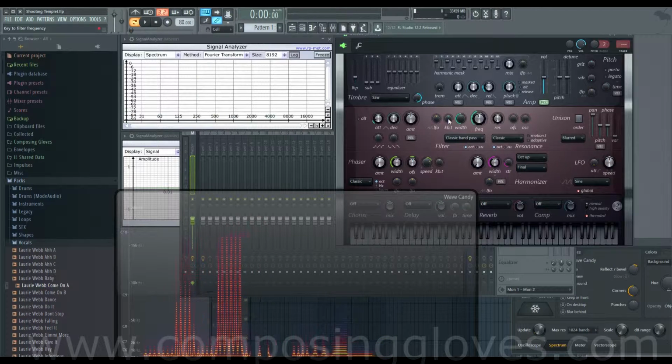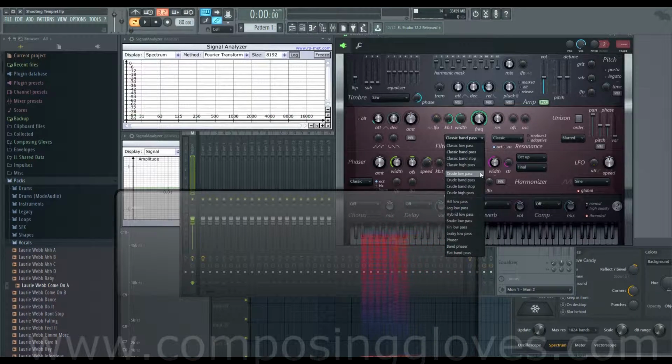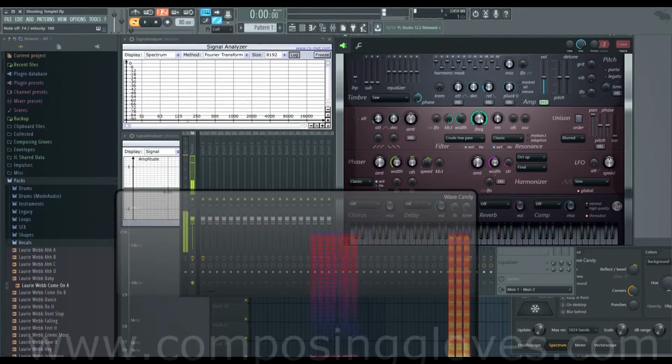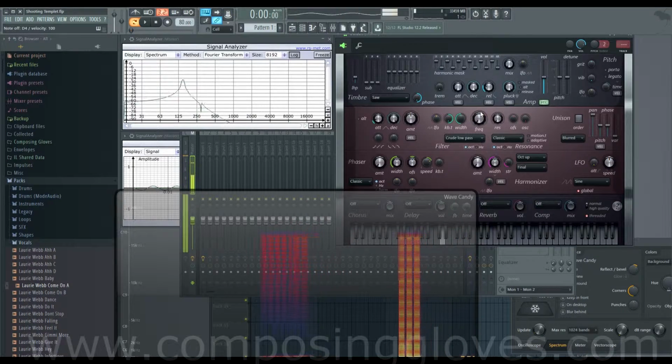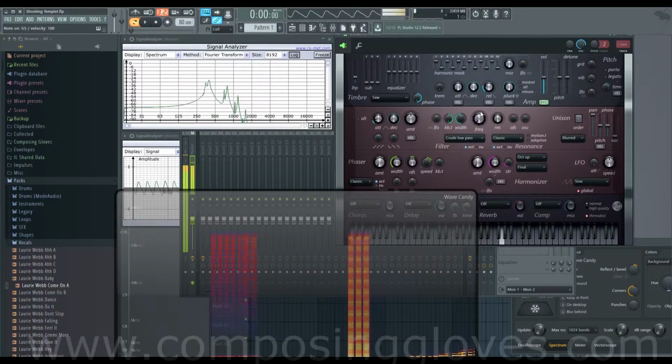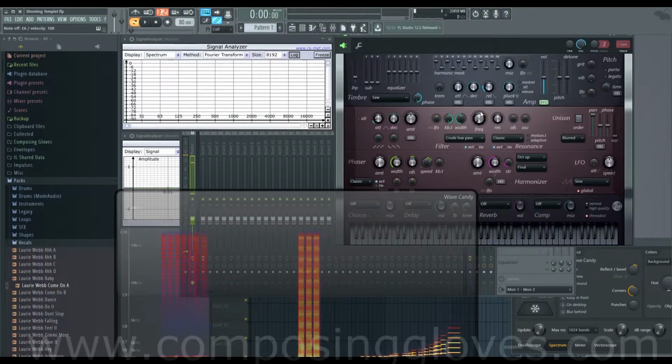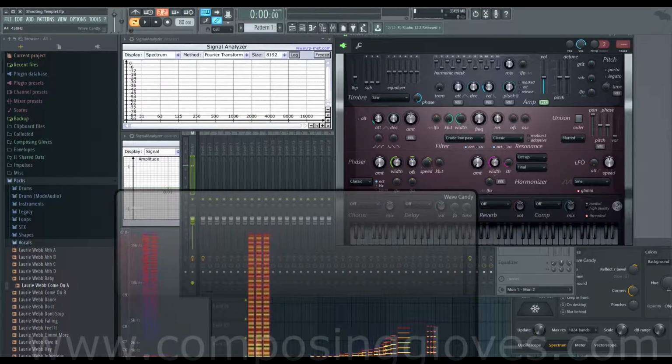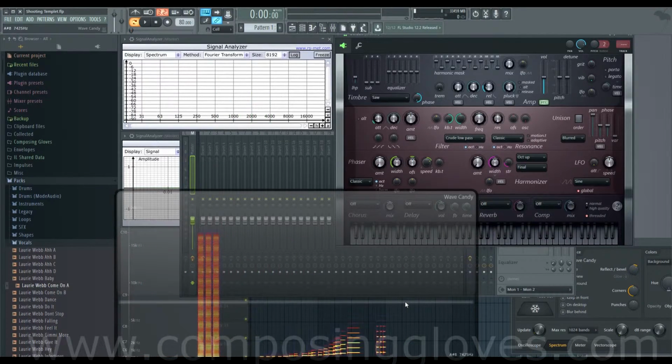You have key track. Earlier I kind of hinted at key track, but I didn't give it a real definition. What key tracking does is it makes a filter follow the note. If we have our filter all the way on and we key track it all the way on, and let's choose a low pass and apply it all the way, you see our higher frequencies are getting through, and even more, and the filter comes off.